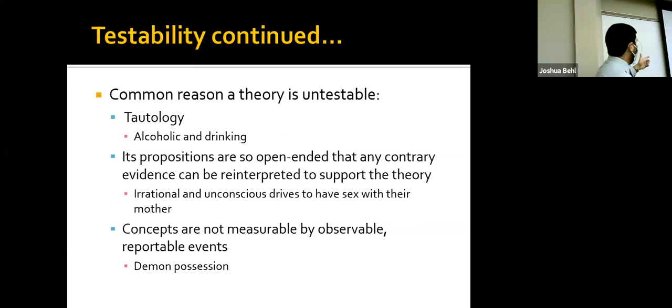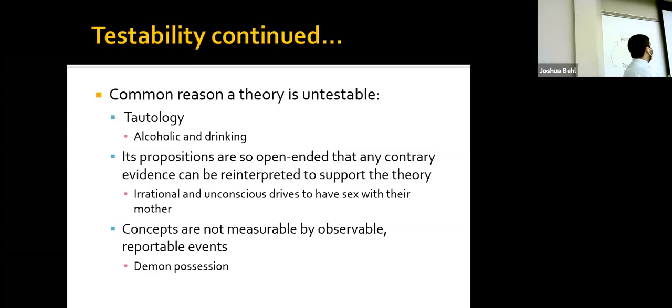Not really, right? So in a more pure example, we'll learn about a theory that suggests that irrational or unconscious desires to have sex with your mother, this Oedipus complex, are what causes crime. And it's hugely ironic because if I said, who wants to have sex with their mom? No one raised their hand, please. But no one raised their hand. I say, see, that's how unconscious the desires are. You don't even know you have them. But if someone raises their hand, I can say, see, told you so, right? So no matter how you answer, I'm right. I wish that was the case in marriage. I find myself wrong a lot.